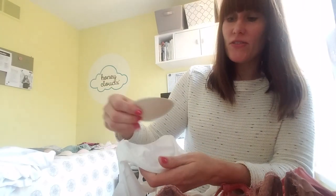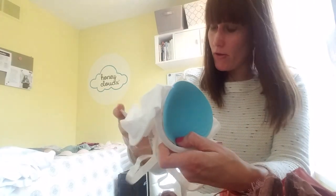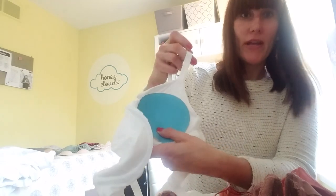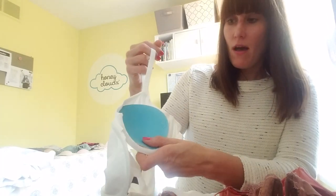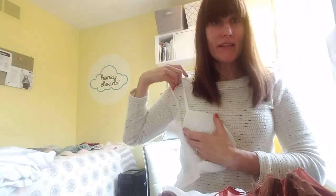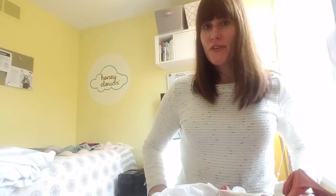You can pop it in and let's say there's no little pocket at all. This is extra small and this is a smaller bra — it is a 34B. It also depends on the coverage of the bra and the size, but you can see there how it fits the shape really well. So you can pop this in with no pocket liner and against the breast as well, just literally in there — as long as your bra is fitted, it's not moving. So that's how you wear online bras with a little extra knit protection when you want it. HoneyClouds inserts.